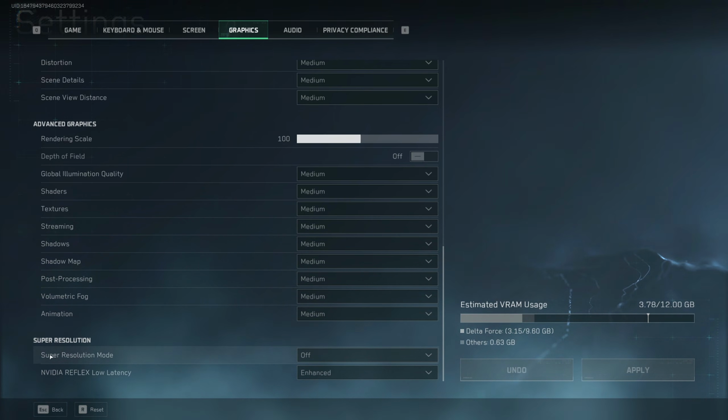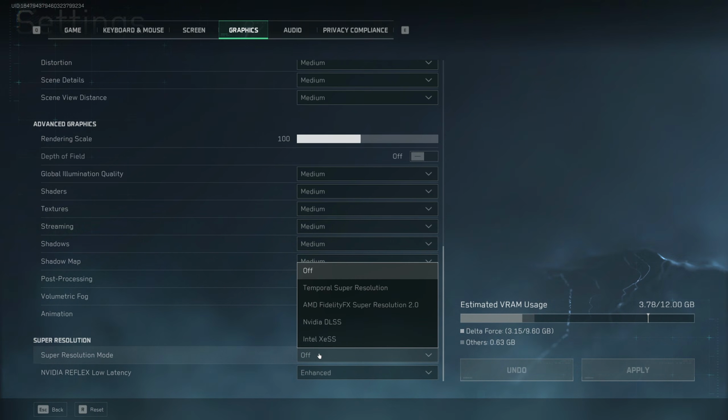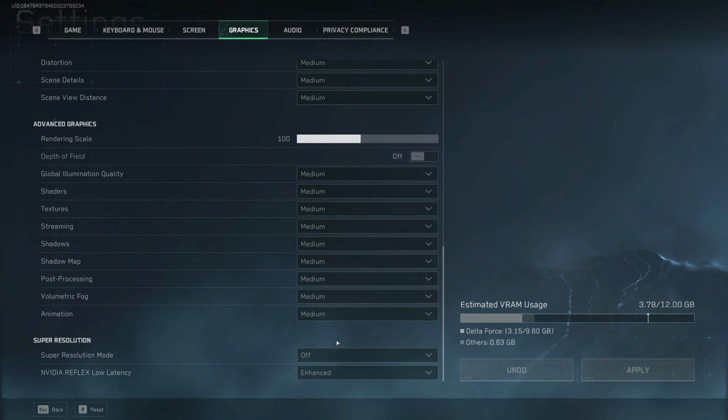And last but not least, under the super resolution graphics modes here, I really just like to turn it off. I really don't like how they look at all. If you want to mess around with them, then go ahead. For example, if you have an AMD graphics card, turn this one on. If you have an NVIDIA graphics card, turn this on, or an Intel one. That's kind of the idea here, and mess around with temporal super resolution, but I don't really recommend it in general because the game looks a little weird when you have it on. But again, if you're having FPS issues, then it could be useful.